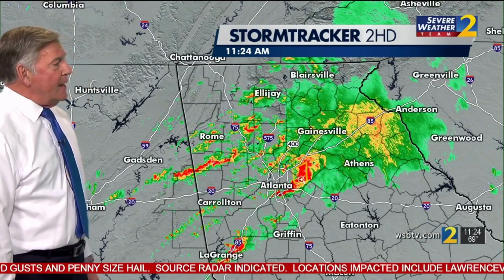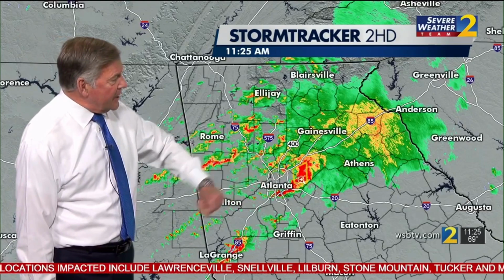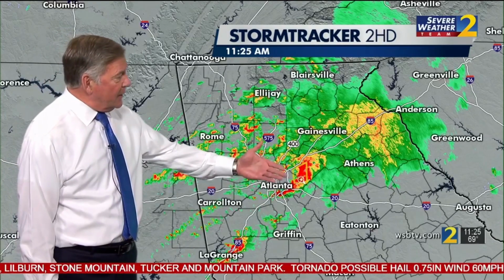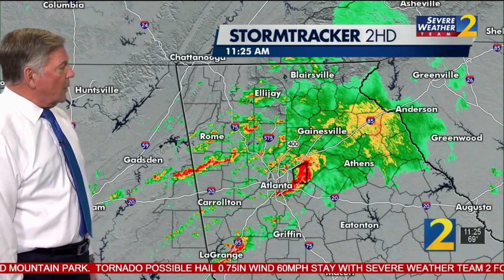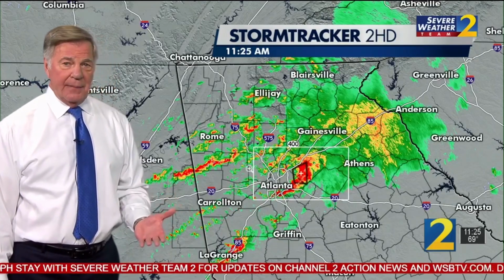So currently, all we have here at 11:24 is a severe thunderstorm warning. That is shrinking a little bit in size, but I want you to be weather aware here in the southern part and central part of Gwinnett County, and also here in western Walton County. That's moving toward you, and again, maybe toward Oconee County as well here. So be ready here. It's going to be sliding toward the east and northeast. So Athens, you all need to be weather aware here.